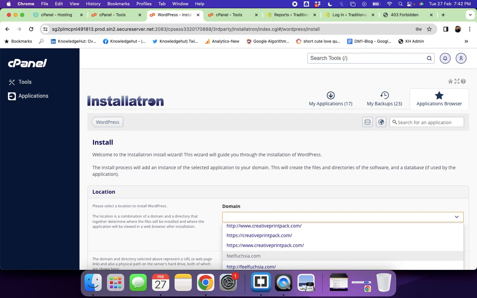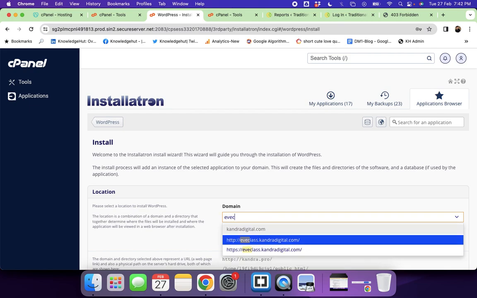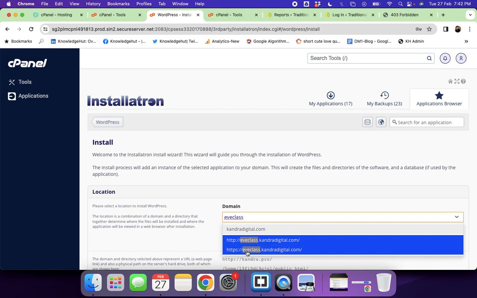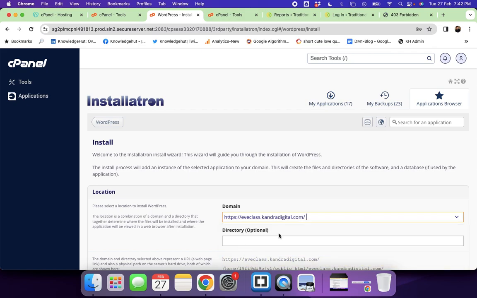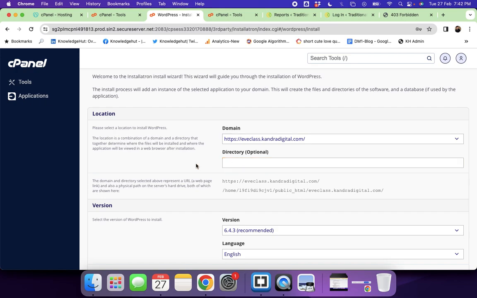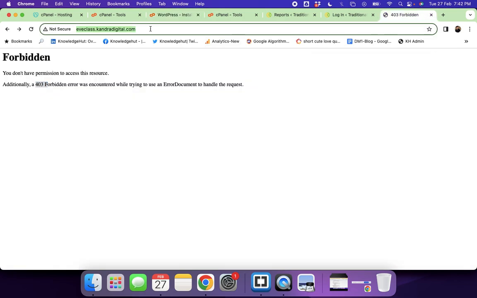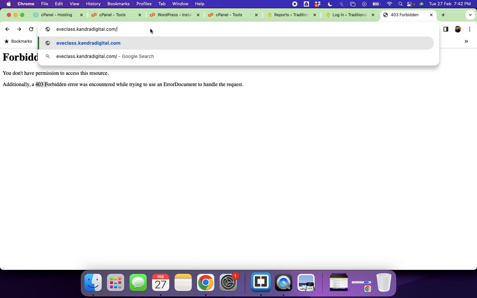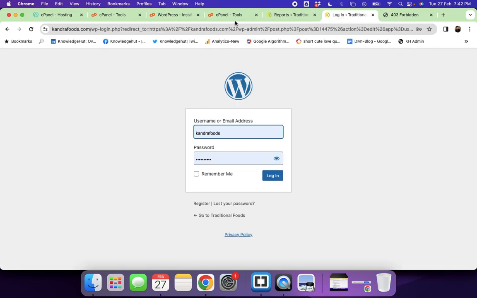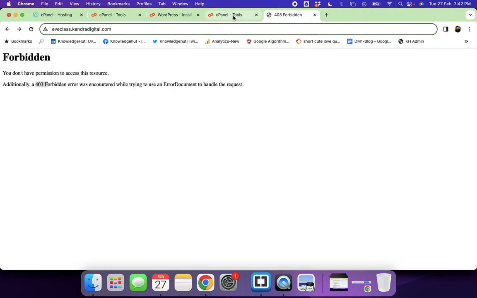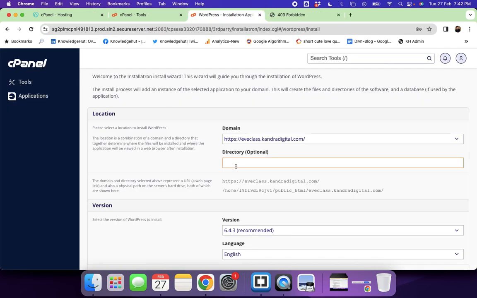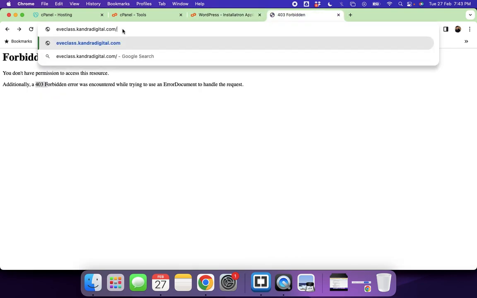Where do you want to install this application? Evening class. Always go with the HTTPS version of the website. Directory, don't type anything here. If you type it, it's going to become evening dot whatever you type here. For example, let's assume you type ABC; your website will open only when you type ABC, and your website's home page will start from ABC.